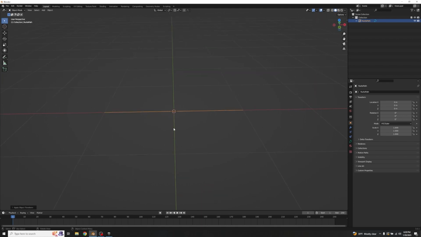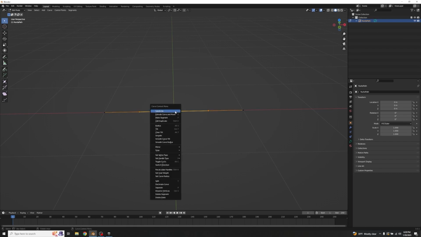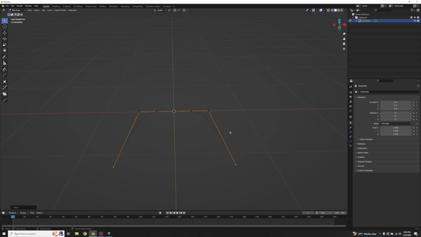Once we have our path, we're going to Tab into Edit Mode, box select the 3 middle vertices, right-click, and Subdivide. Now we use Control I to invert the selection, so we just have the 2 endpoints, and then we press G and Z, -1. This creates a very dramatic curve, and you can even move it up a little depending on how you'd like it. Realistically, you want to start with something super dramatic, a little over a 45-degree angle.